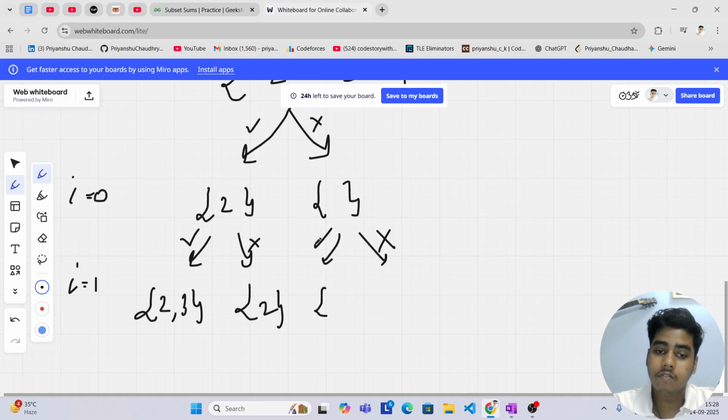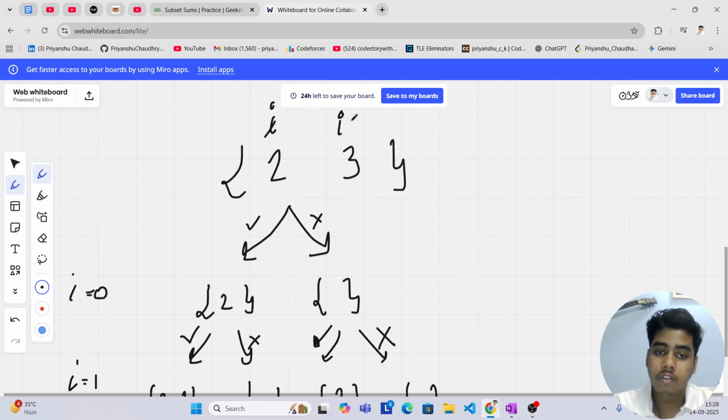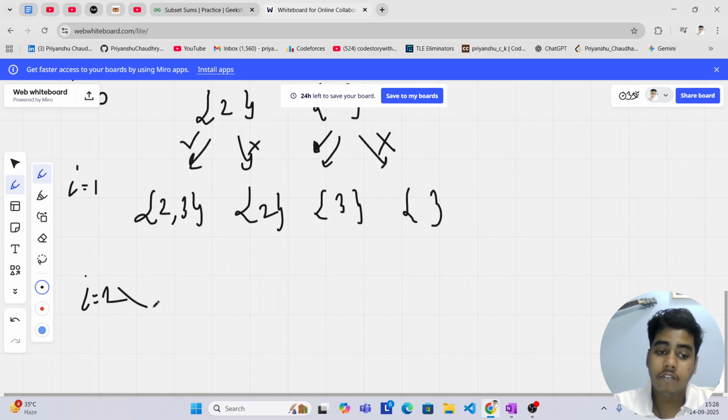For the empty branch, if I take 3, this will be 3, and if I do not take it, this will be empty. Now again moving ahead, I is equal to 2. Now it is out of bound, so it will not go further.